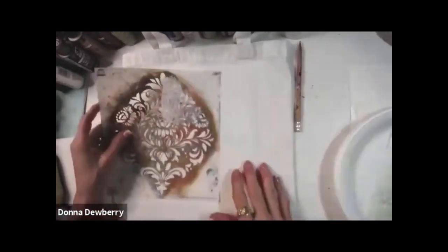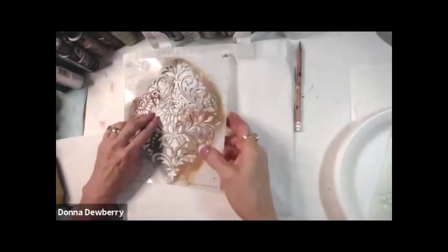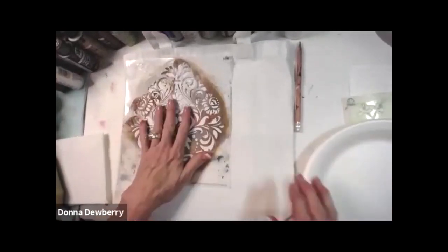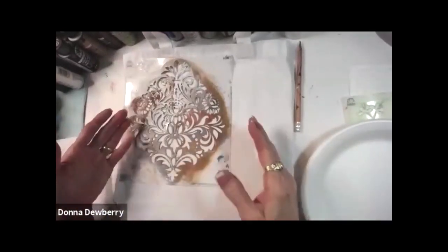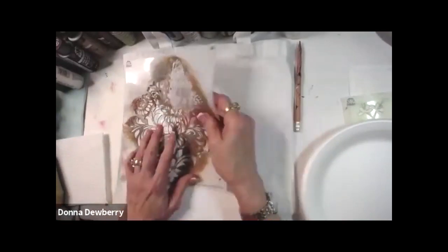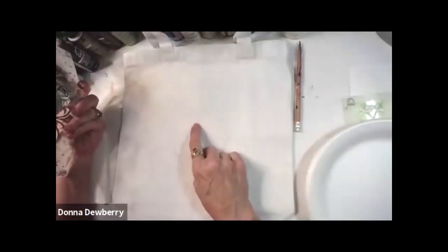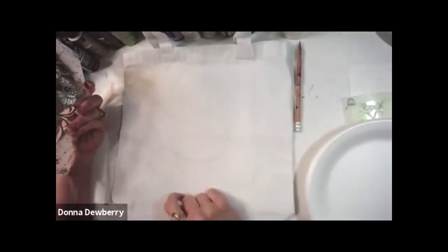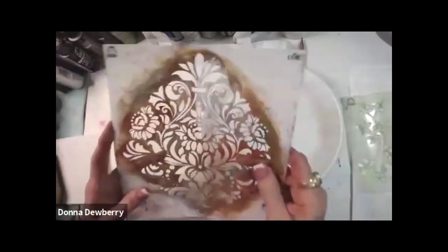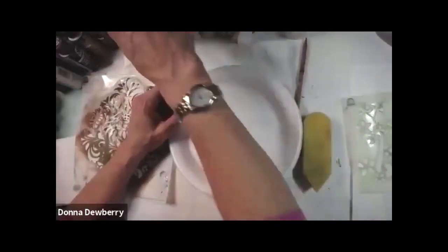I like to just come in here, and I want to make sure that I kind of avoid some of the flower area. It doesn't matter, I can paint right over it. Or you can paint first, but I didn't want that to try to dry while you're watching. So I paint, and then when it's all dry, I can lay this over and put some paint on it and avoid the flowers. So you can do that too. Okay. Now I used a stencil that's got lots of paint on it so that you could see it easily. Is that a good excuse?